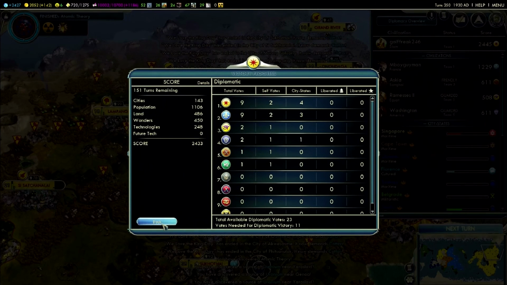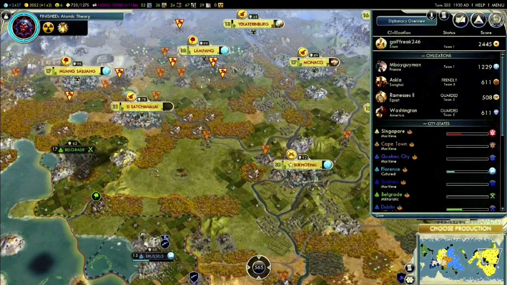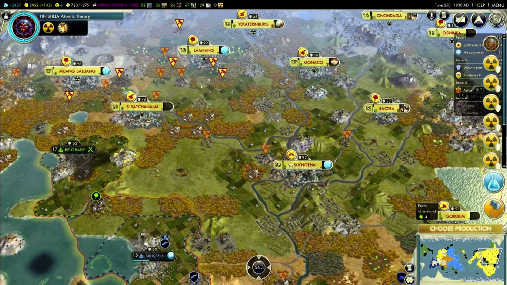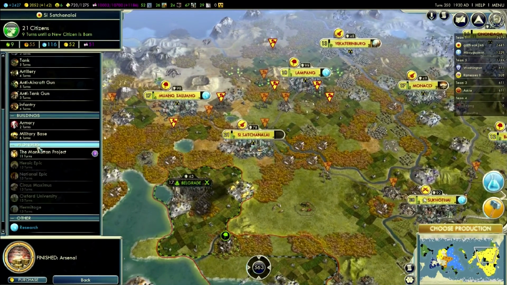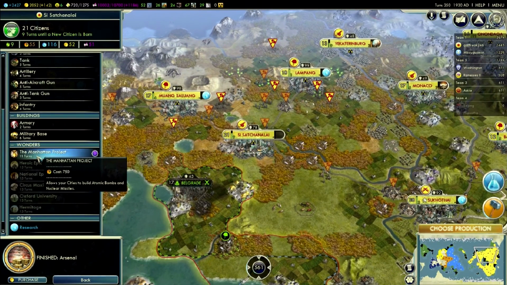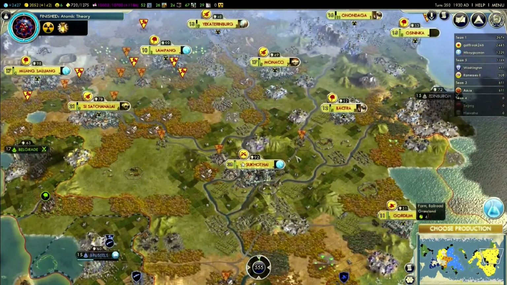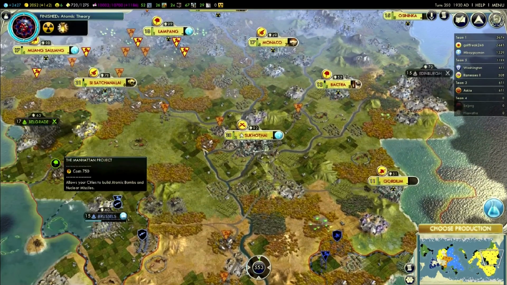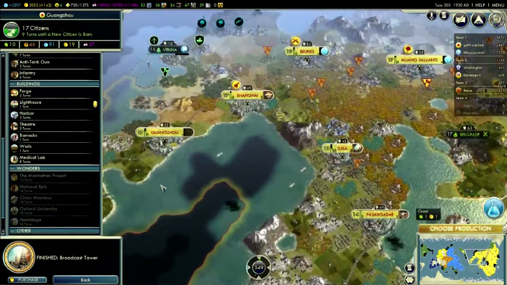And oh my gosh, I have an alert the size of my screen, which is massive, the entire screen, which means that I probably discovered a ton of uranium. 1, 2, 3, 4, 5, 6, 7, 8, 9 plots of uranium, and I can build the Manhattan Project. Wow, I discovered a thing of uranium right where my worker was working on a lumber mill. Okay.